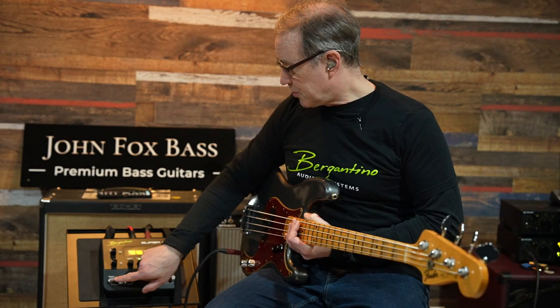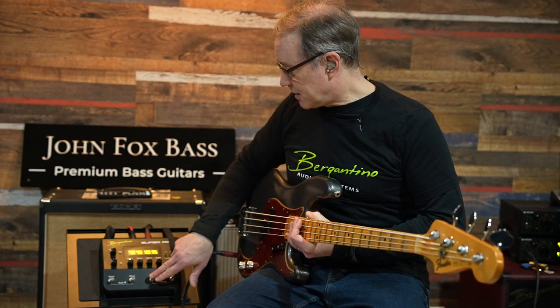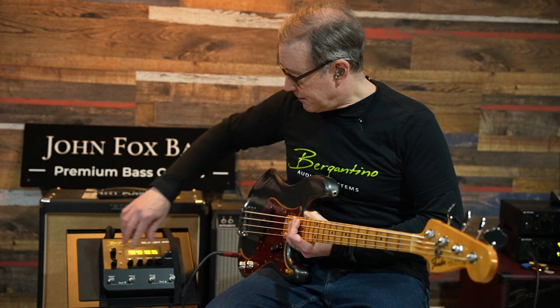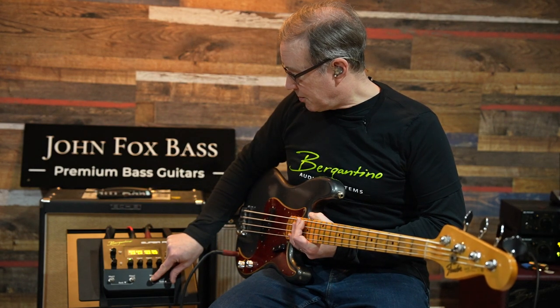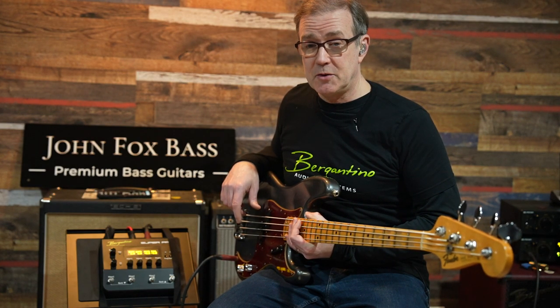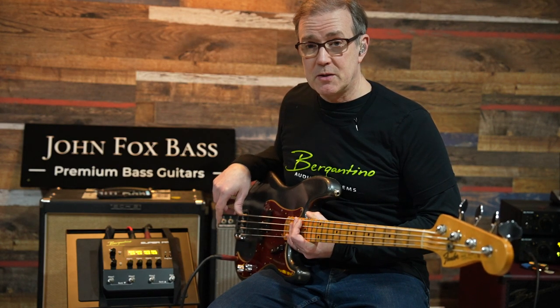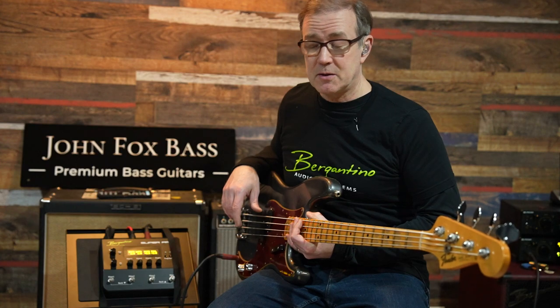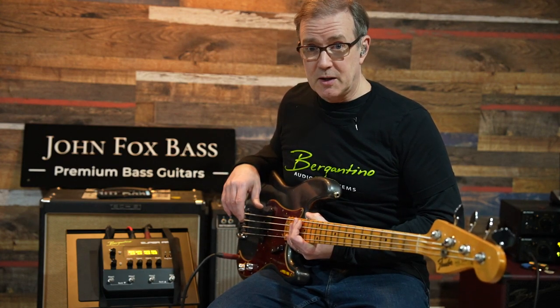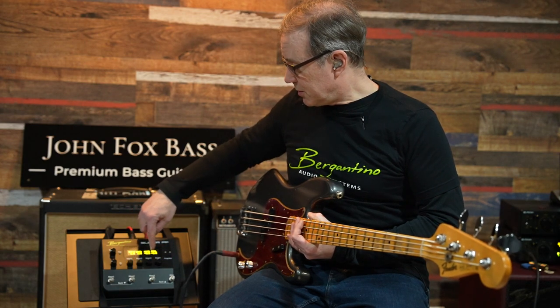You can also press these foot switches with your foot if you're using this on a pedal board to access the memories as well. And if you hold both buttons or press both buttons, it changes banks. So there are seven banks, A, B, C, D, E, F, G. And each bank has got three memories, plus the main scene. So kind of four settings, but three in memory. And memory one, two, and three.